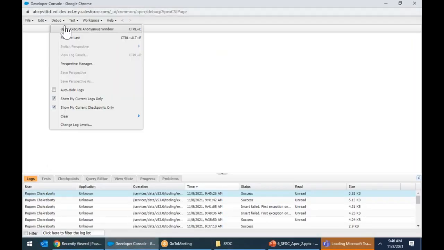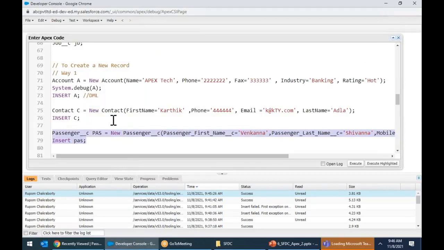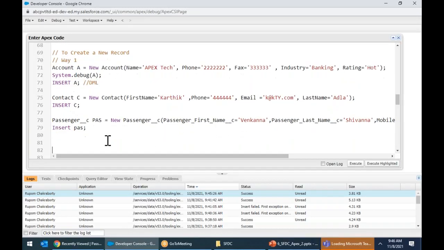This is way one. What is this? Way one. In way one, you write the fields in the bracket itself. Now I'm writing way two. Don't get confused. Both ways are correct. You do like that, you do like this, your wish.